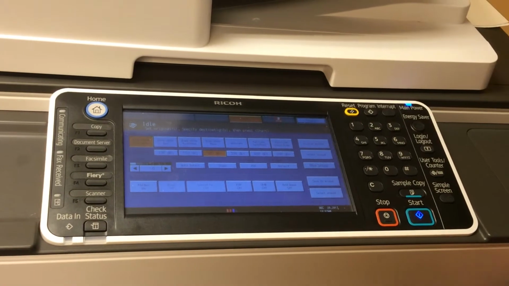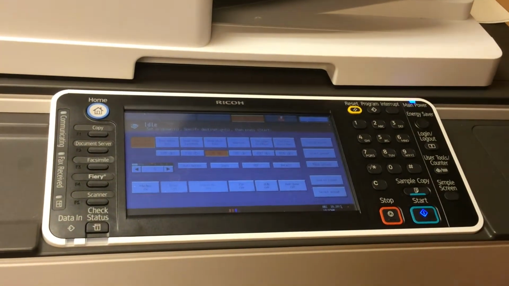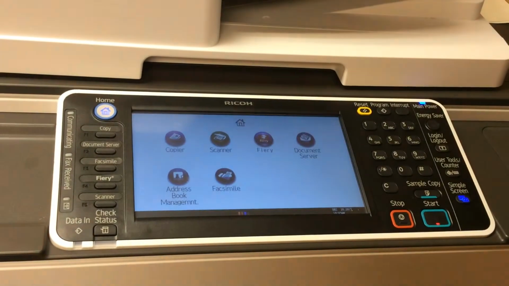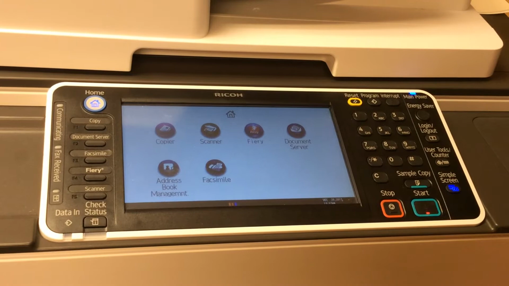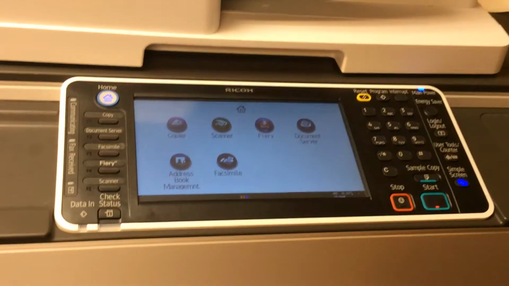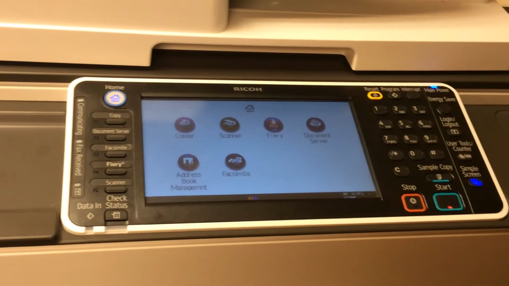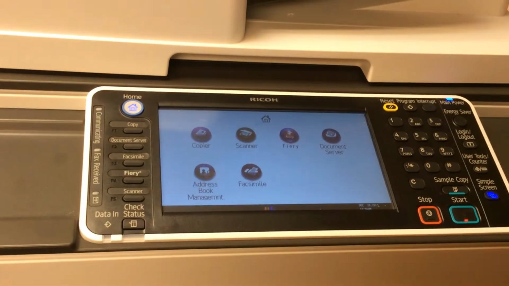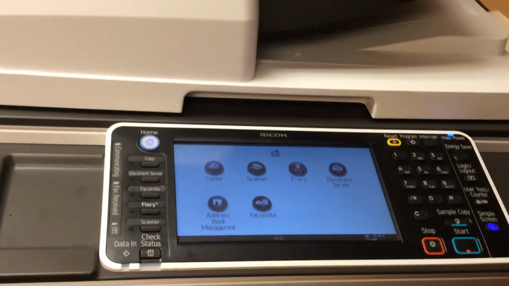But with the Fiery, it's probably not possible that you would do it that way, because there's a different way of scanning when you have that Fiery attached. But for customers who don't have a Fiery, that's how I would show them how to scan. Well, that was my question on the Fiery piece. Yeah. And the USB. Okay, and we can talk about that. I'm going to slide up this way.